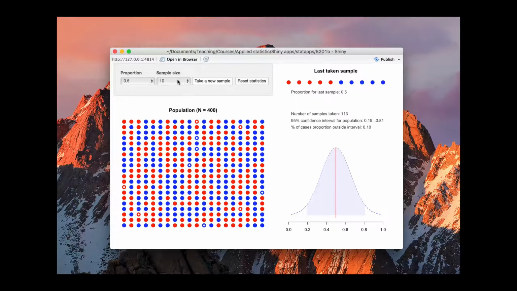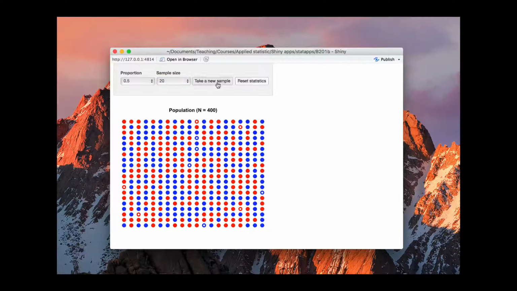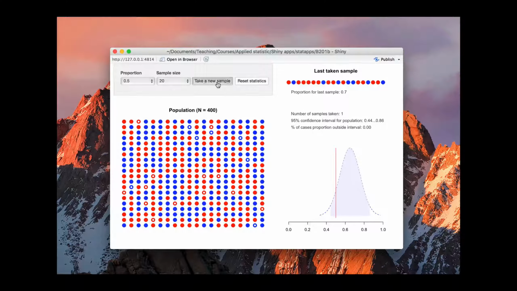Now let's change the sample size, for example, to 20 again. And now you can see that the confidence interval is smaller. I will reset all statistics and start from scratch. So let's see how often I will get inside this interval. Again, most of the time, it's quite good, right? I took 10 samples and one was outside this interval. And you see the interval gets smaller, more narrow. So if you want to have more certainty, if you want to decrease the uncertainty, if you want to make this confidence interval more narrow, just take a bigger sample. That's the best way to do that.